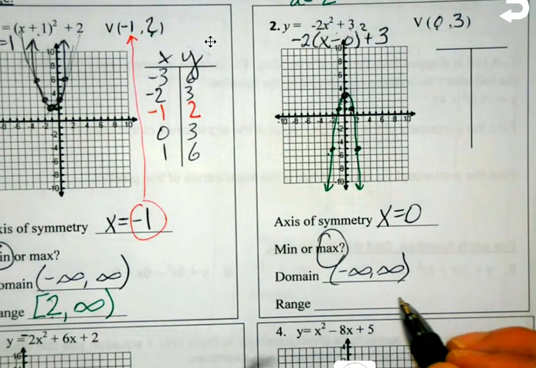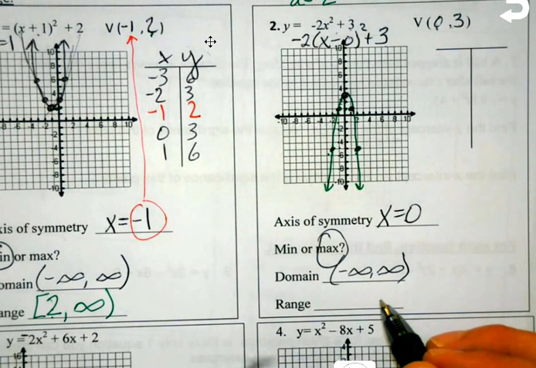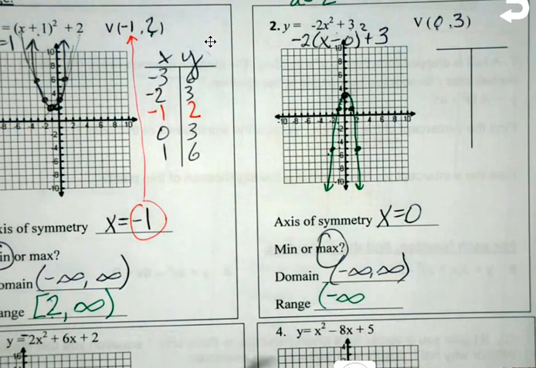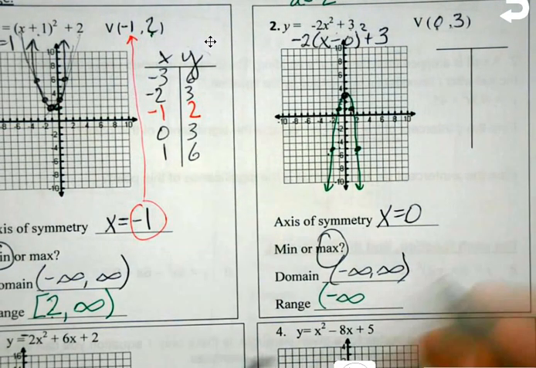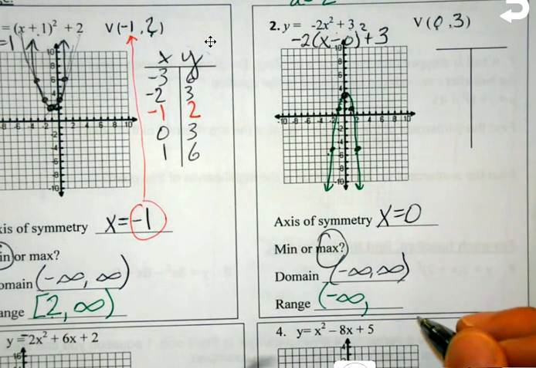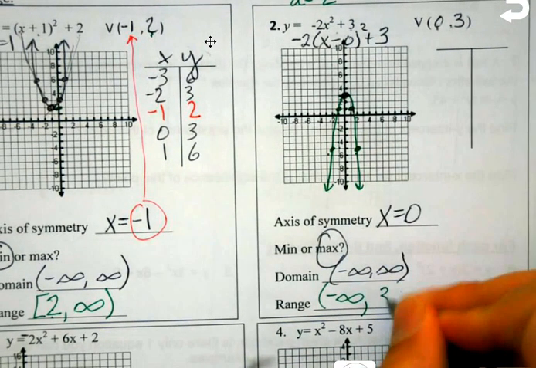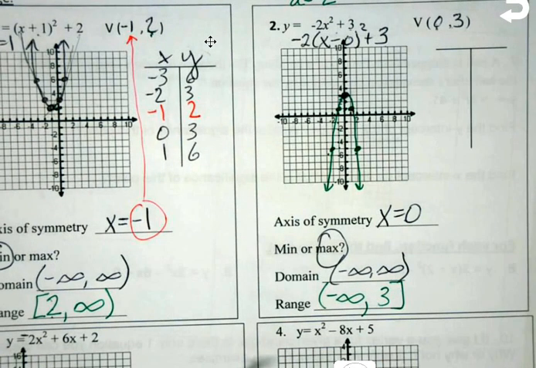Okay. Does my graph go down forever? Yes. So I start with -infinity because we always go bottom to top with range. But does it go up forever? No. It goes up to here. It goes up to 3. So, once I get that set, I'm set on this one. So I just got to watch for that a bit.